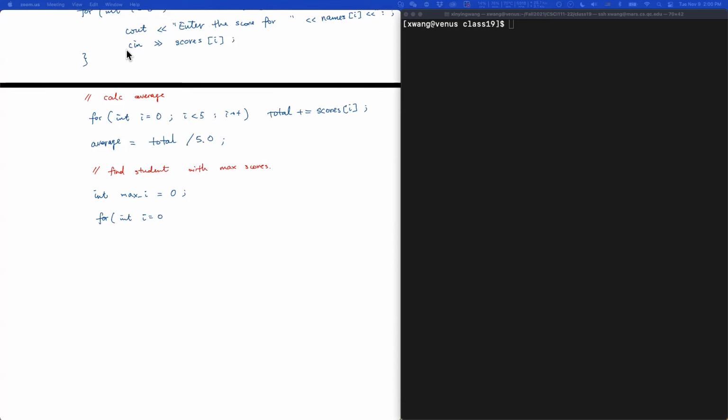Now we can start with 0. Then when you check the first one with itself, nothing really happens, and they are equal to each other. Now, if you want to start with 1 here, it's also fine. You don't need to check 0 with itself. So if you want to start with 1, that's also fine.